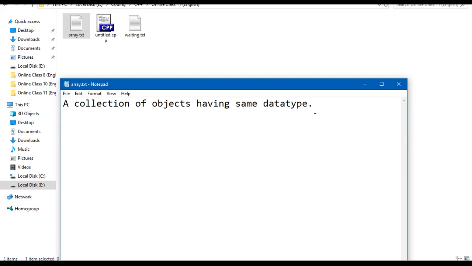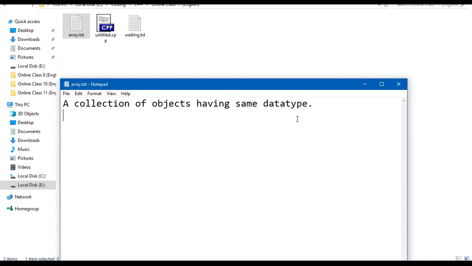Remember that all of the objects you store in an array will be stored in memory in a series of addresses. They would not be scattered in memory.